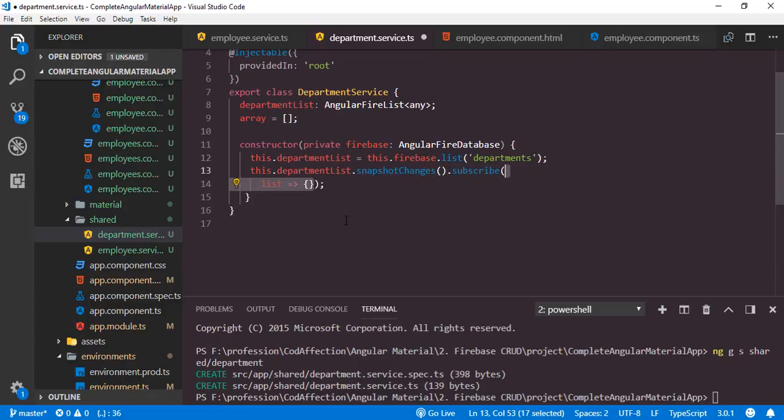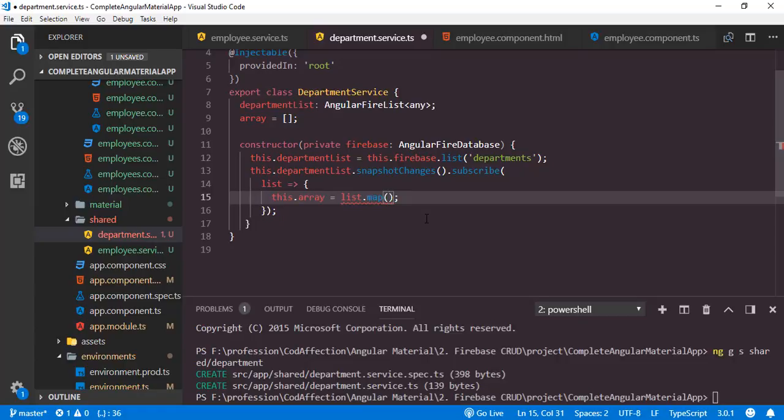Inside that, we have this arrow function with this single parameter list and we will do this. Here we have the array and we will generate the array from this list here. We will call this map function. Inside that, we have another function with this single parameter item, and we just need to do this.